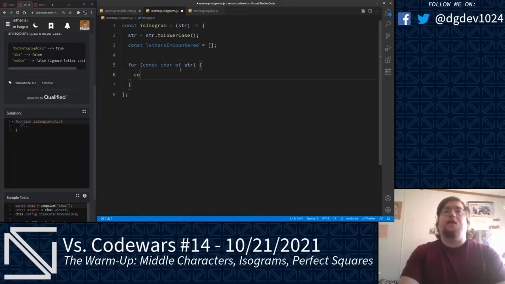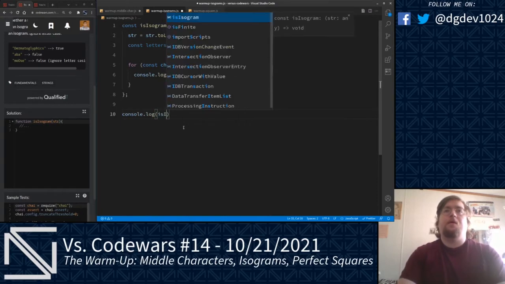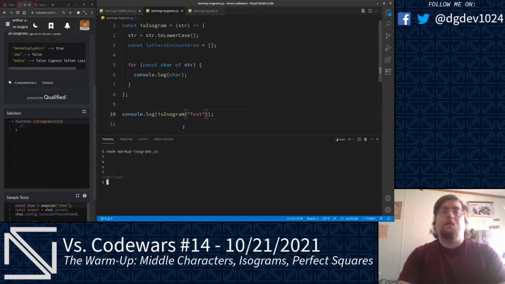Let's console.log that and see what that looks like. Feed that in Node, see what that looks like here. And we get each of the characters of our test string here.